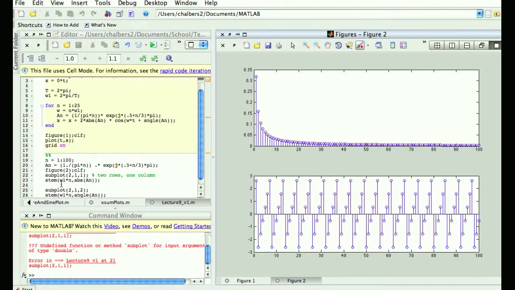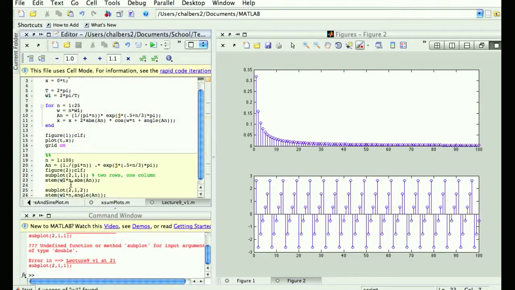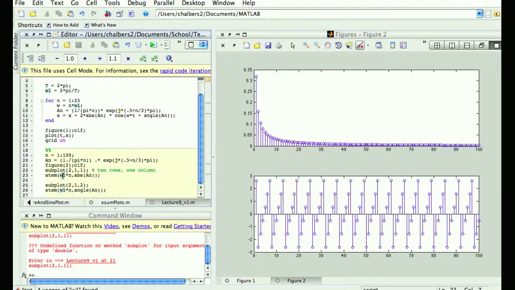Right, so I didn't put n on the x-axis. This is one place that I'm always critical of the way textbooks do this. If I just plotted n on the x-axis, that would mean 1 would refer to the first harmonic, 2 would refer to the second harmonic. But really what I think is more helpful is to put the frequency of the first harmonic and the frequency of the second harmonic. So look what I'm doing here.